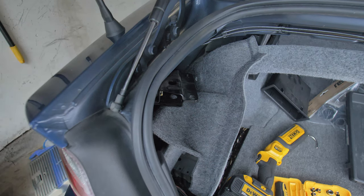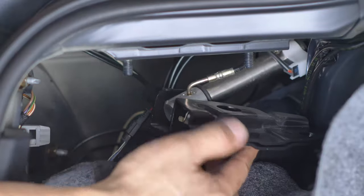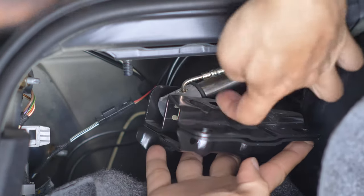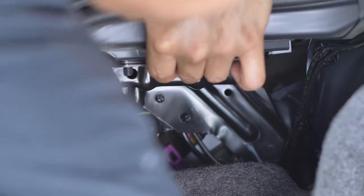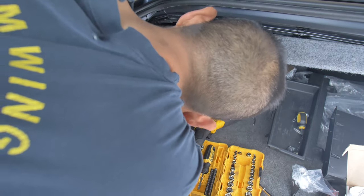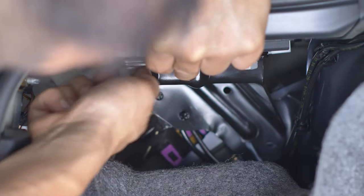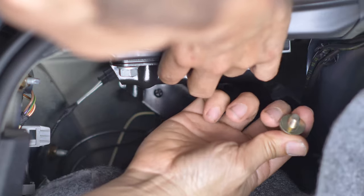Now that that's done, we've got to put back all the hardware. So these are 13mm. You see these two holes here — they correspond to these two bolt thingies. So you just got to bend it up, put it up like that, hold it and get your tools. Screw that sucker in there. So those are two 13mm nuts, and then this last one is a 13mm bolt.